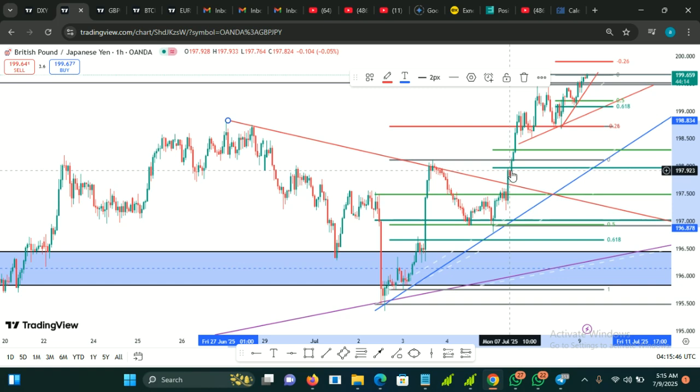Then I'll buy because I use the Fibonacci to know where I'm going to come out, where I'm going to put my take profits. I'm not talking about trading here. I'm just talking about analysis. When it's time for trading, I will explain better.